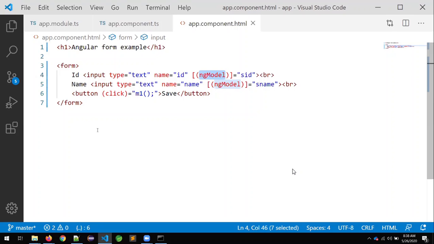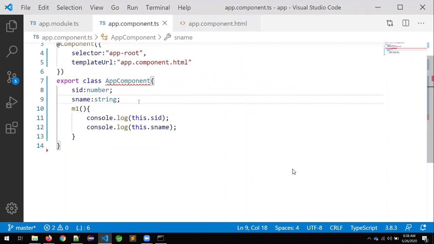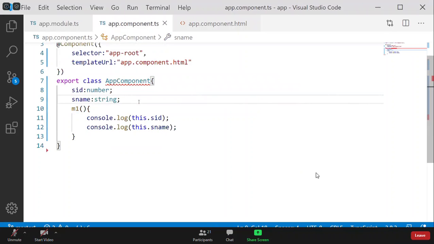So many. At that time, what I need to do? I need to define those many variables in the component class also. It will look clumsy in the component, or not? Do you agree with me on that statement?